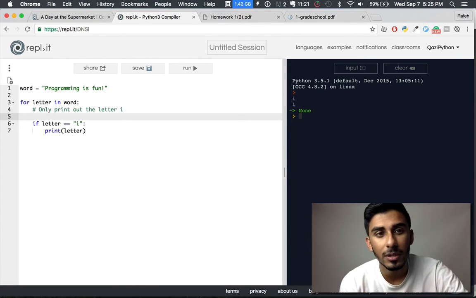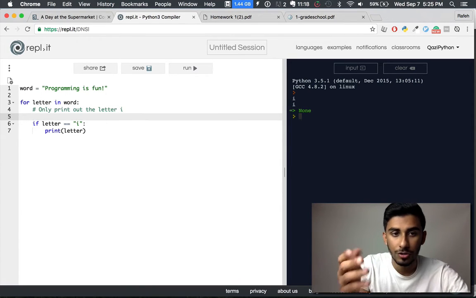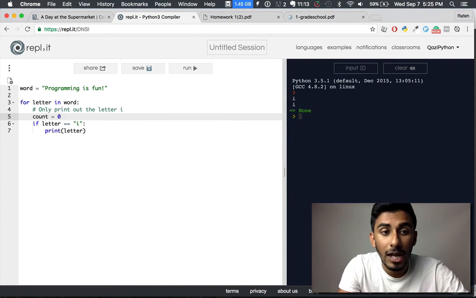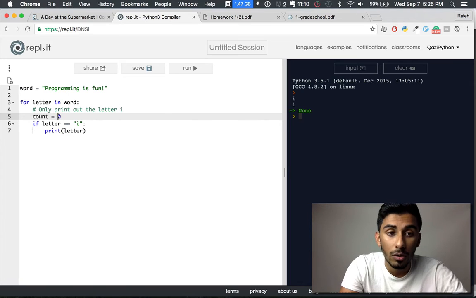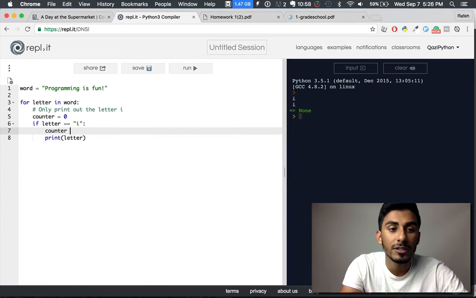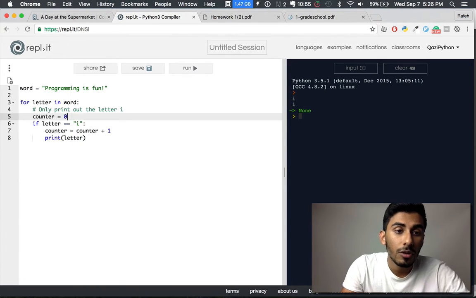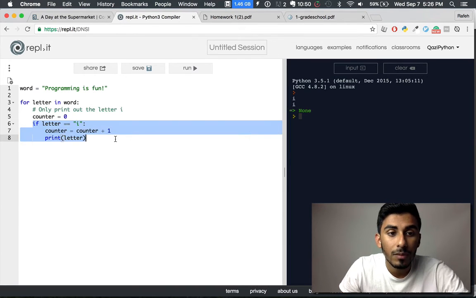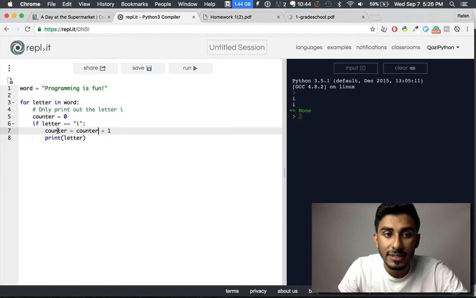Okay, and if we wanted to get real fancy, I bet they're probably going to have you do something like this later on, but I'm just going to show you this right now because we're cool like that. So on line 5, I'm going to create a variable called counter, and what it's going to do is keep track of the count of how many times we've seen the letter I. So here I'm going to say counter is equal to counter plus 1. So every time it loops and it sees the letter I, it'll go into this if block, and once it sees an I, it's going to increment the variable counter by 1, right?